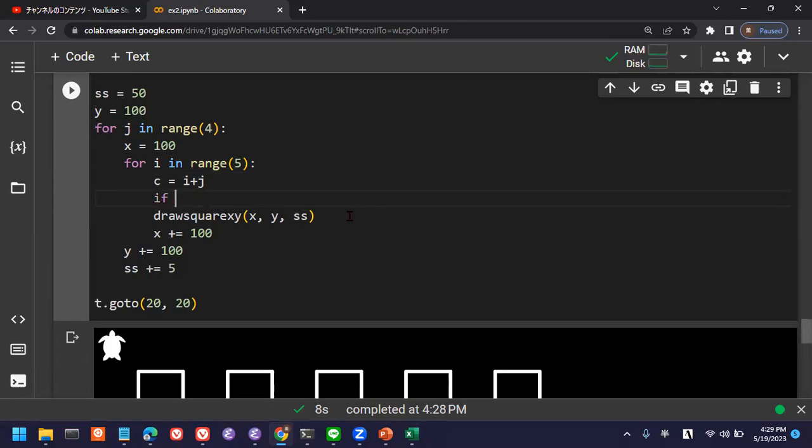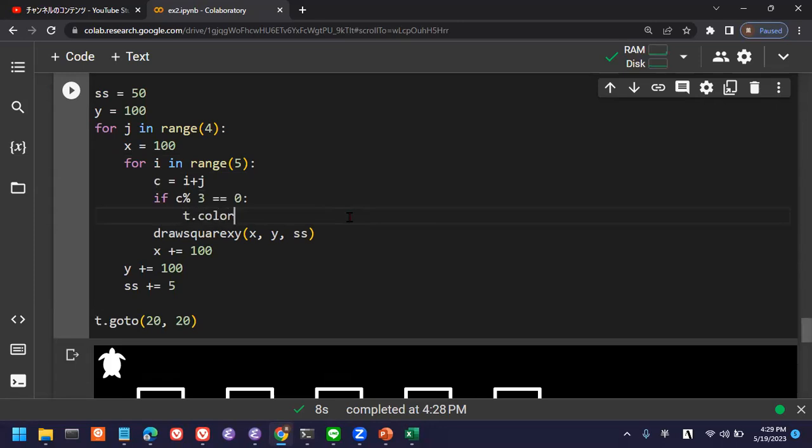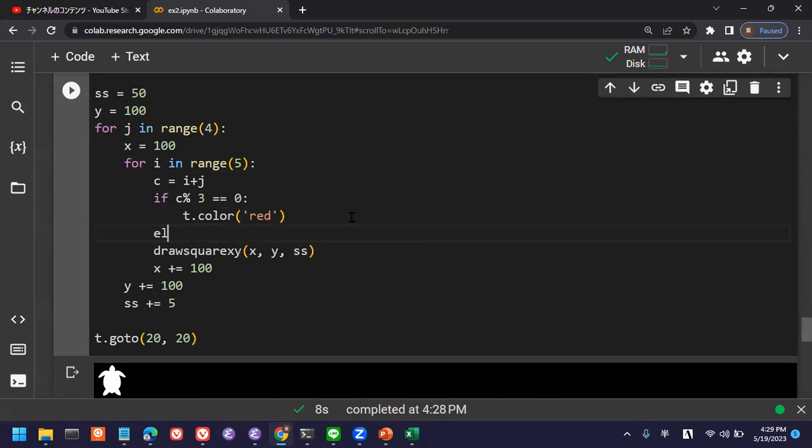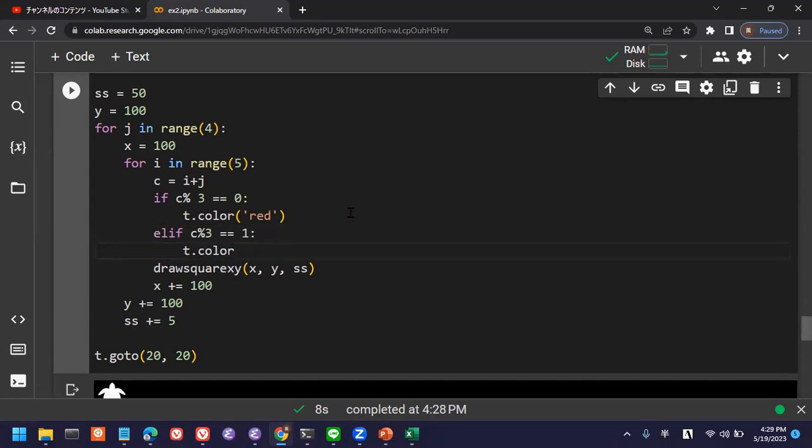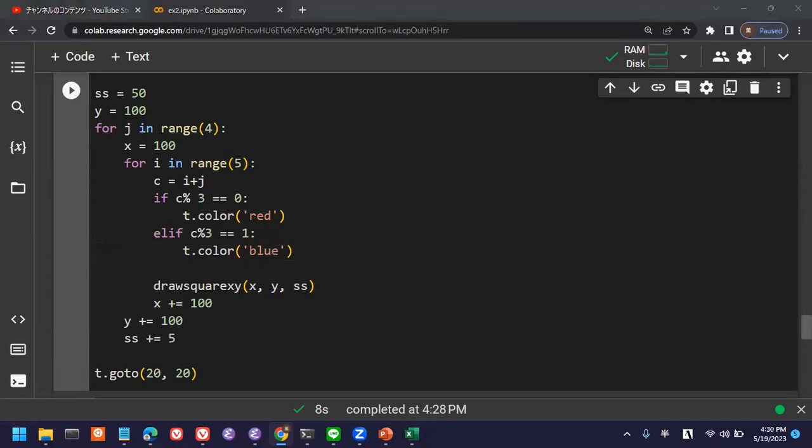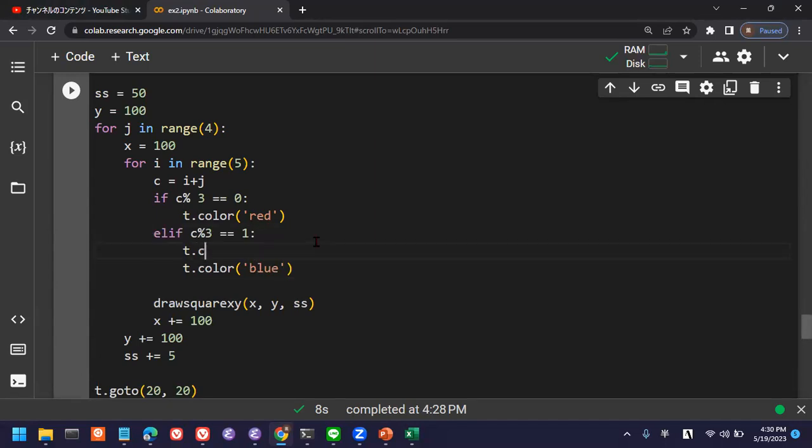Okay, if c divided by 3 has modulo 0, then turtle color red. Else if modulo is 1, turtle color, was it blue? I don't care. What's the name? Red, yellow, and blue. Sorry, okay, so it should be yellow.